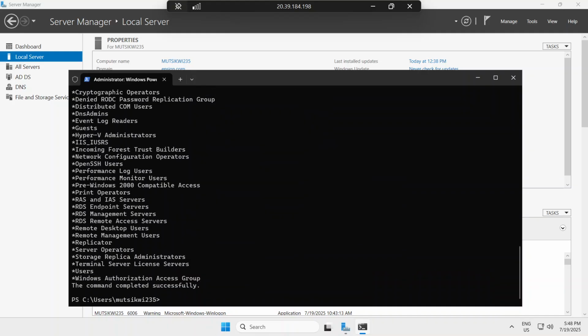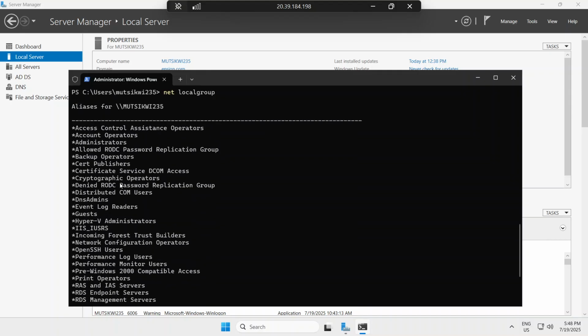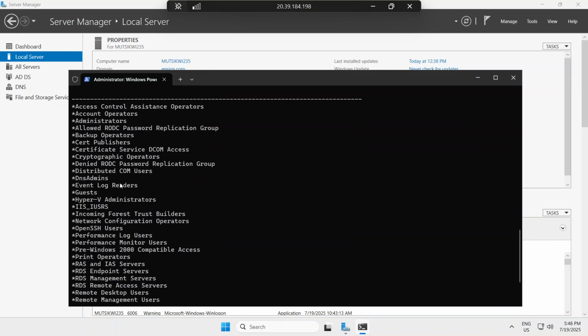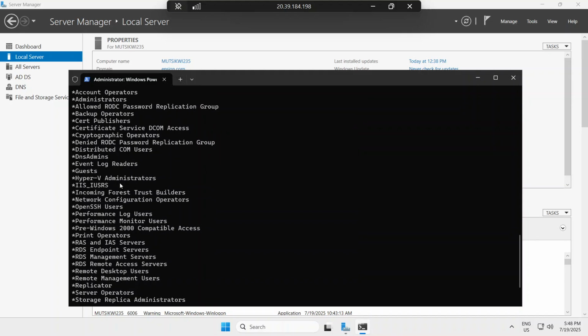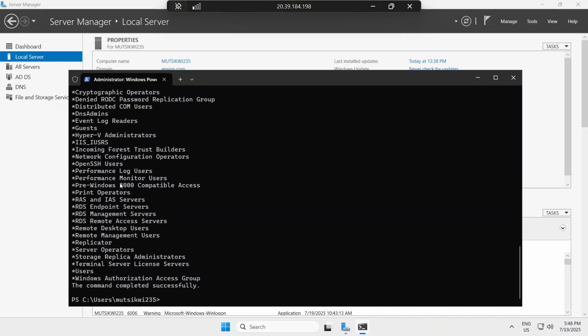So here you can see async forward slash my username. It's listed as a member of the local administrator group, further solidifying that we are operating under the domain administrator context.